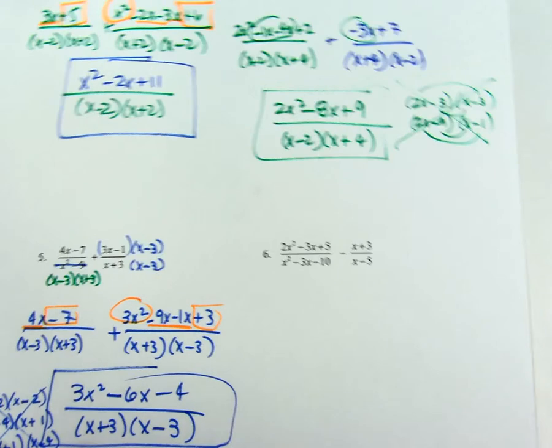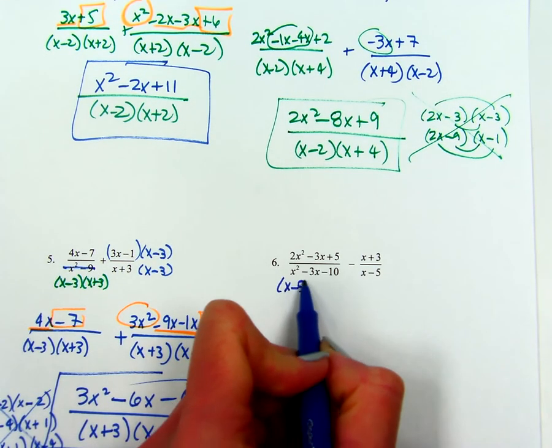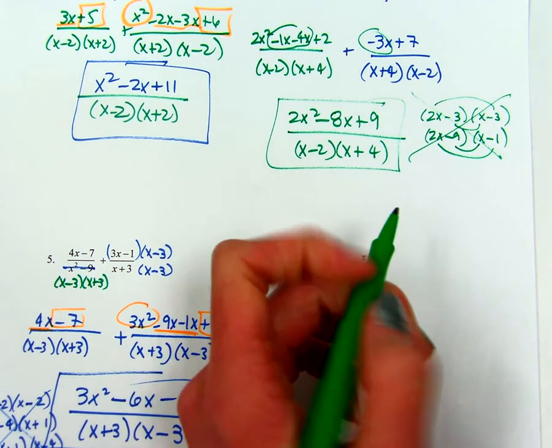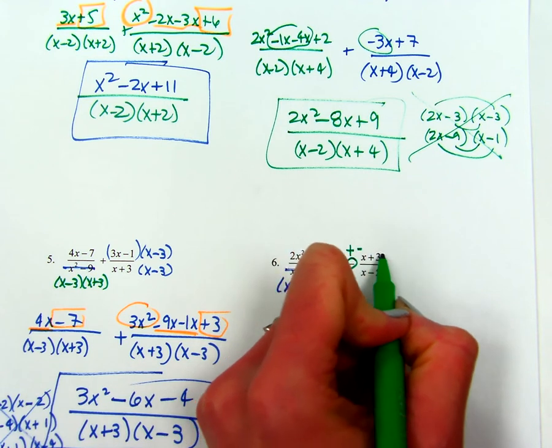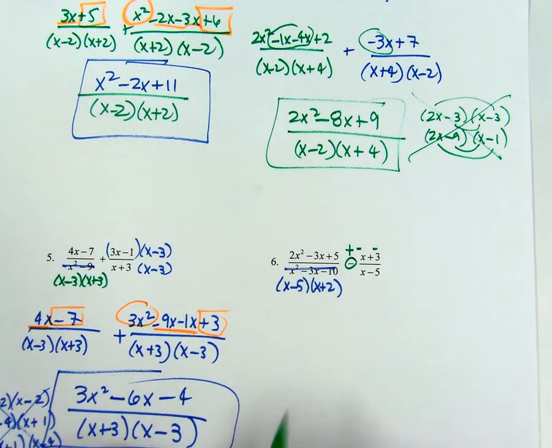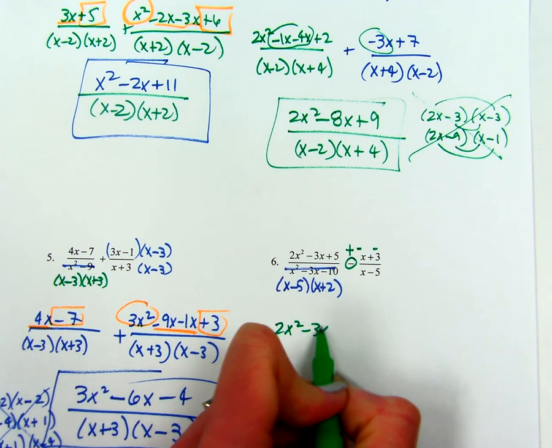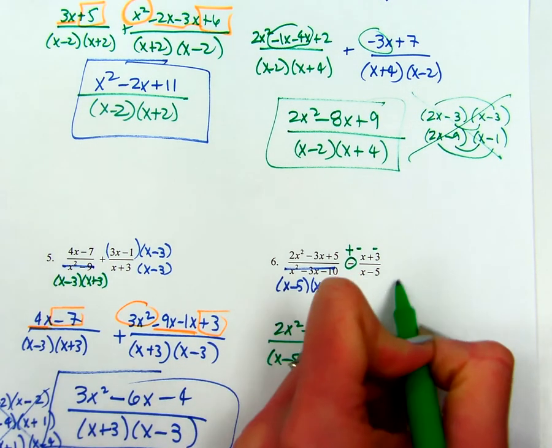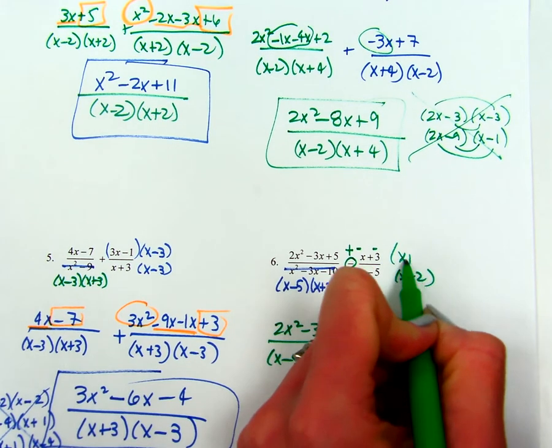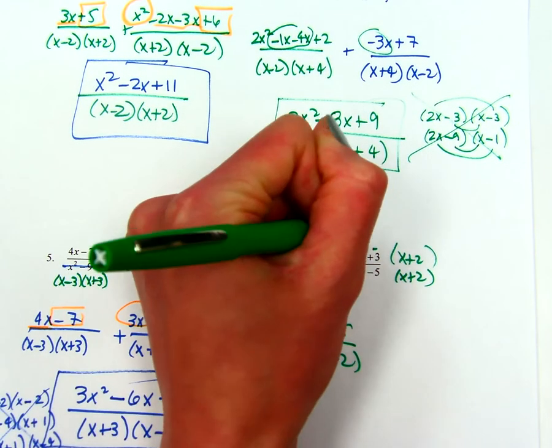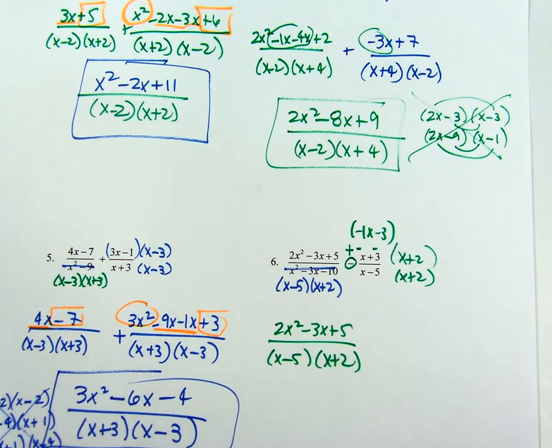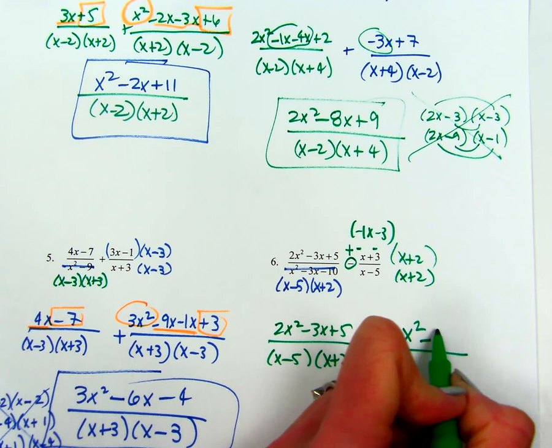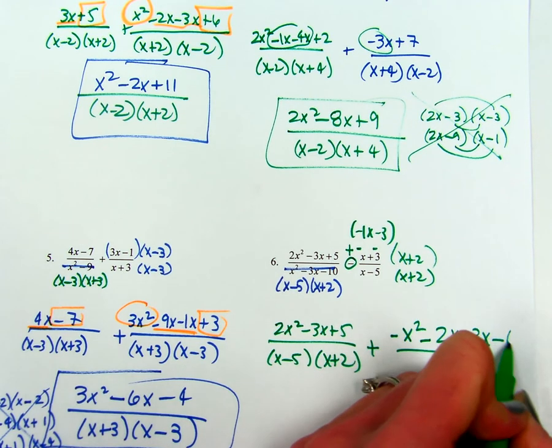All right, final problem. So I know I'm going to try to factor the denominator. It's going to give me x minus 5 and x plus 2. So look at it that way. And then also, if I have a negative, I'm going to change that to a plus, and then distribute the negative to everything that comes after. So on the left side, I don't need to do anything with that. But on the right side, I need to figure out what's missing. So it doesn't have an x plus 2, so I need to multiply by x plus 2. So make sure that you're looking at this as negative 1x minus 3, and then we're going to FOIL from there. So if I FOIL, I get negative x squared minus 2x minus 3x minus 6.